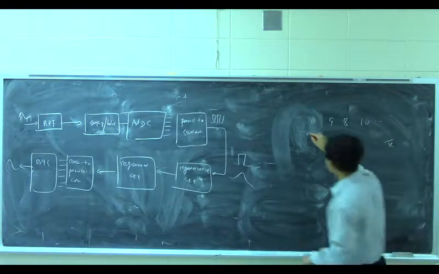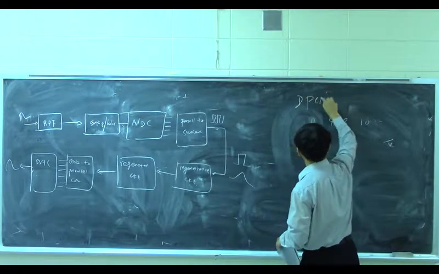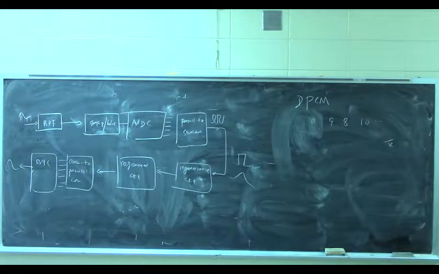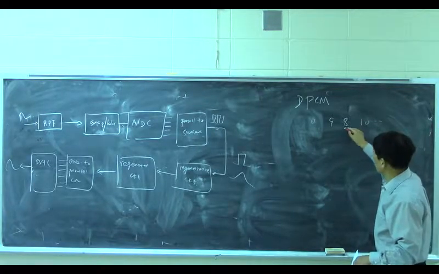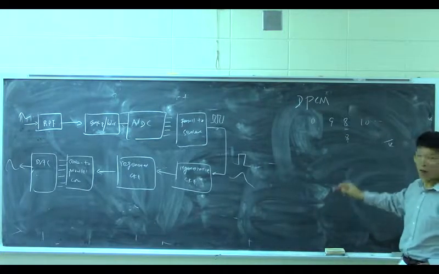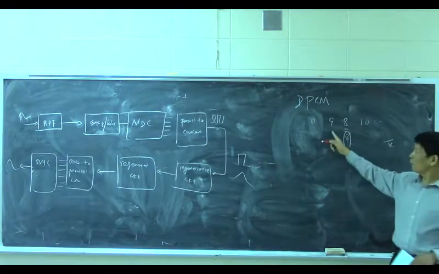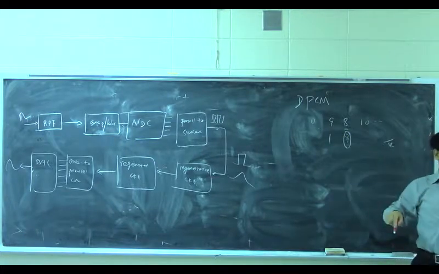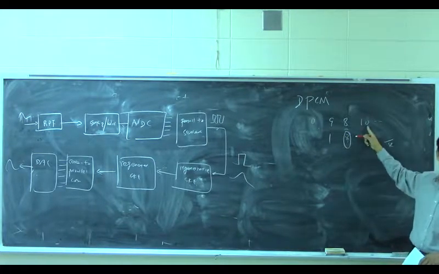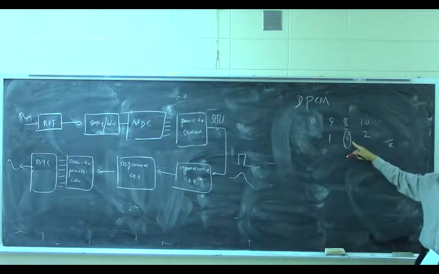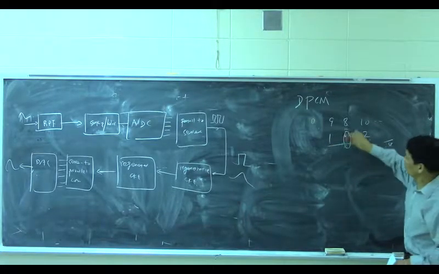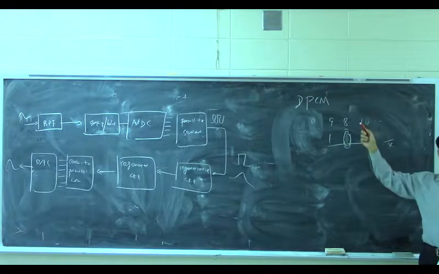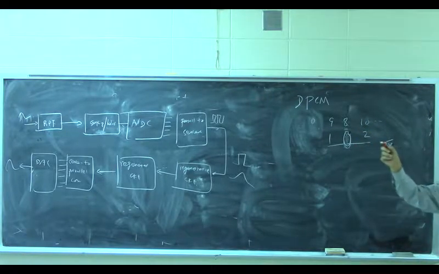It's called differential PCM. We only code the difference between each one. I choose the minimum here. Suppose this is 8. I use this one as the base. Then this one is 1 compared to this, this one is 2 compared to this, and this one is 0. I will code these instead of the originals. Does it make sense to you?